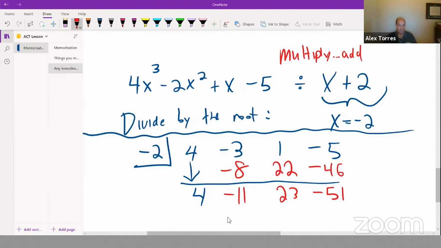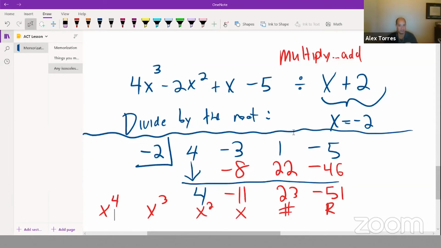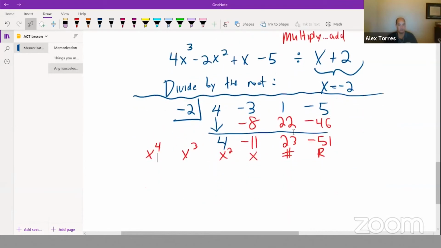But when you get these answers here, the last thing you get is your remainder. So that's your remainder. The next thing you get is your constant, the number at the end. And then it keeps going in order. Next is your x squared. If you had more numbers, the next would be x third, x fourth, and so on. But just remember the first one's the remainder. So if 4x cubed minus 2x squared plus x minus 5 were truly divisible by x plus 2, then the last number would come out to 0, and that's how you'd know.